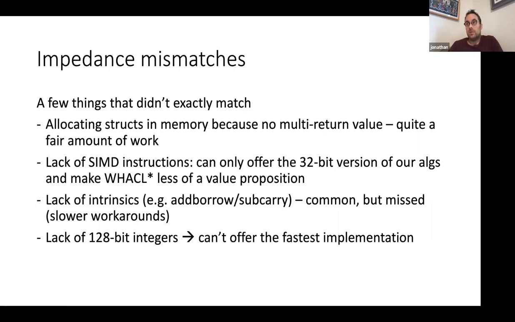And we somehow, perhaps naively, expected the JITs to inline all of that away and to make sure that we wouldn't take any hit from this, but it's not the way that it worked. So in the end, our struct compilation scheme turned out to be quite expensive, and to mitigate that, I added a WASM-specific inlining pass to the compiler that would inline any helper that was under some size, and that essentially inlined all of the uint128 helpers that were doing addition, multiplication on pairs, and that in turn removed a lot of memory accesses and gave us a huge speed up that actually I found quite surprising.